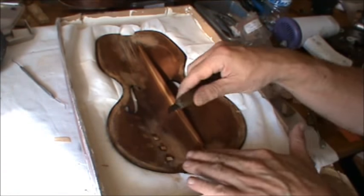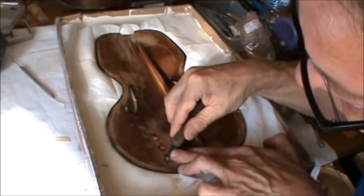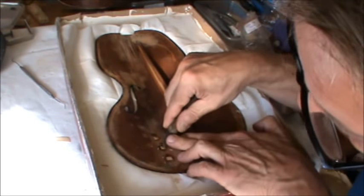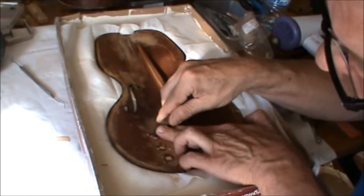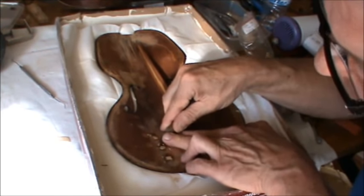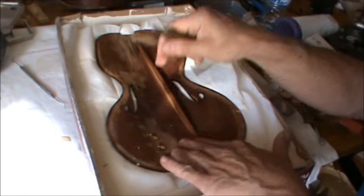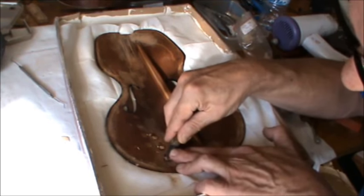So after putting some cleats on here, I have to carefully now shave them a little bit down before we put the next cleats on. As you can see, it's very handy to work in these molds. So you can really put a lot of pressure onto the plate without hurting it.